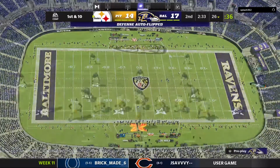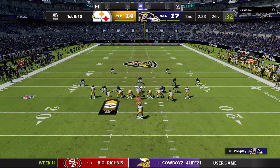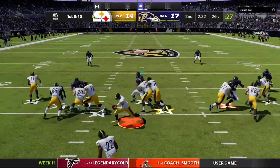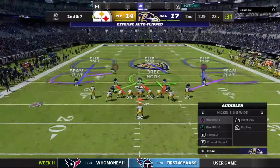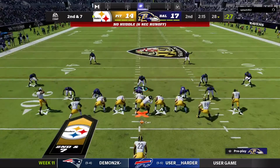The Steelers offense here about ready for their next drive. And Charles, the way touchdowns have come so fast and furious for both sides in this thing, it's starting to feel a little bit more like maybe a tennis match in a football game. Yeah, I like your description there. Maybe we're sitting in a nice royal box watching this type of a game. But let's face it, right now, the way it's going back and forth, it's going to come down to who can get a stop.